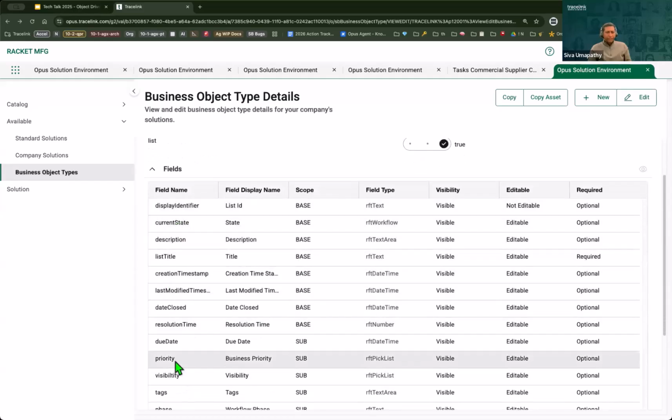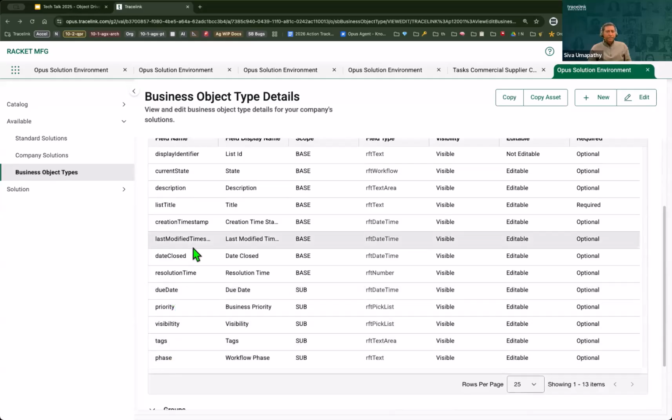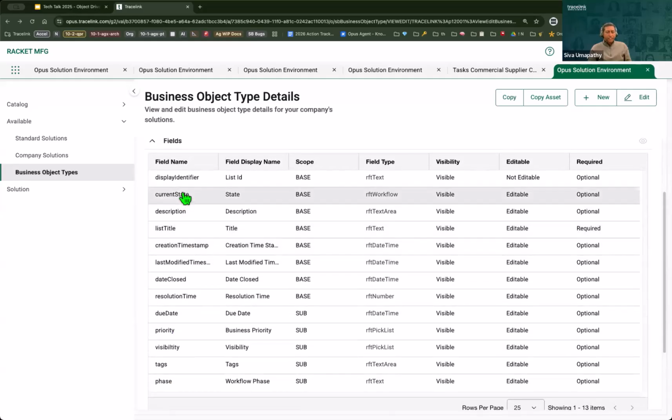Now, let's look at fields. And it's pretty self-evident. You have things like due date, modified time, tags, display identifier, and so on. Now, the key thing here is that I would like you to get your attention to two aspects. One, that is a field type. Another, there are some rules. A field type defines not just how it looks on the UI, it actually defines its entire behavior. We're going to take a closer look at that soon.